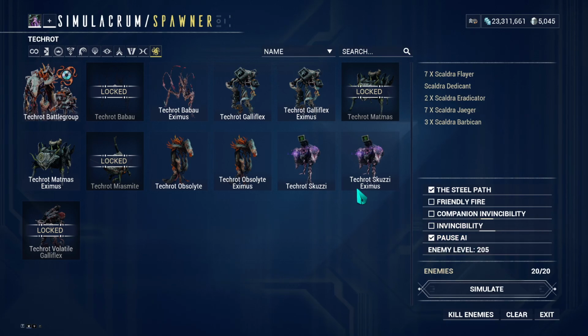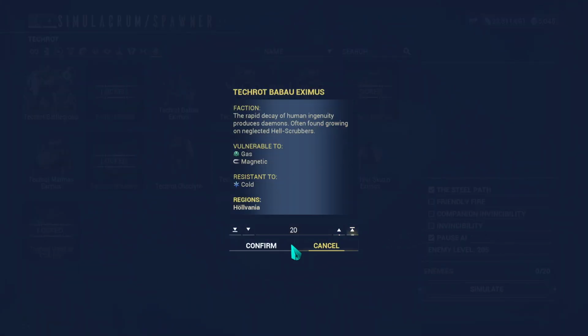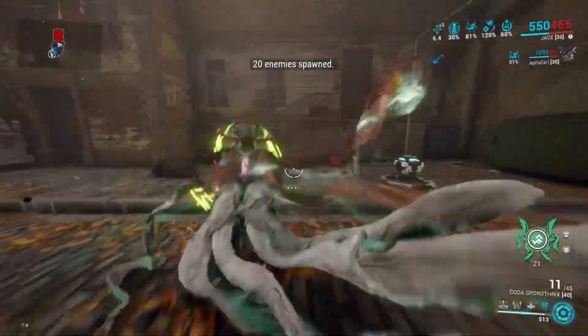I will pause the AI here for this though. Clear, kill enemies. Confirm, simulate. All right, let's see how long it takes me. Want to get some energy?